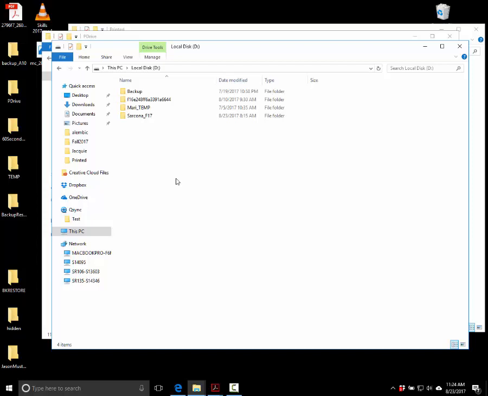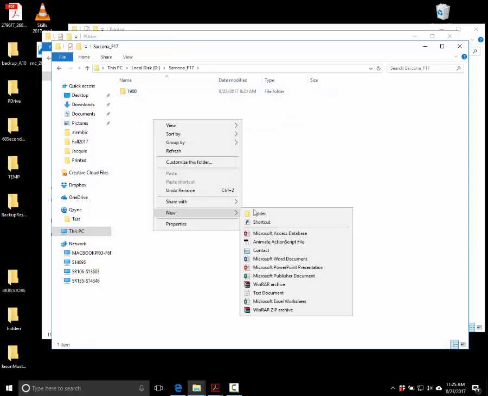Now, why is that important? Because I may grab just one item from this folder and bring it somewhere. It's very easy to accidentally delete stuff on a Mac when you do that. So just be aware when you're copying stuff back and forth that you don't accidentally delete stuff that you don't want to. All right, so inside your folder, we're going to make a brand new folder called 2510.